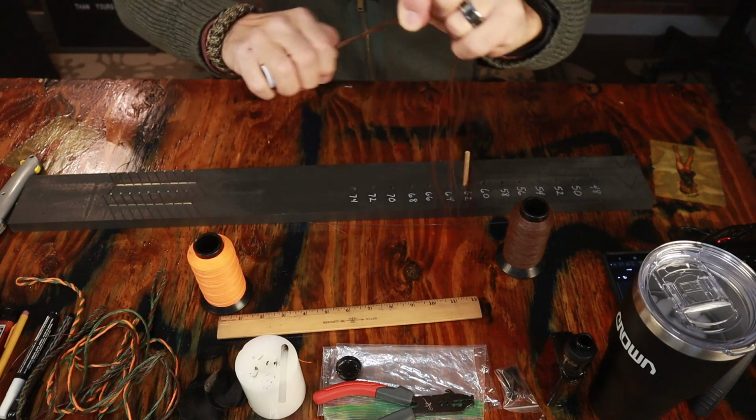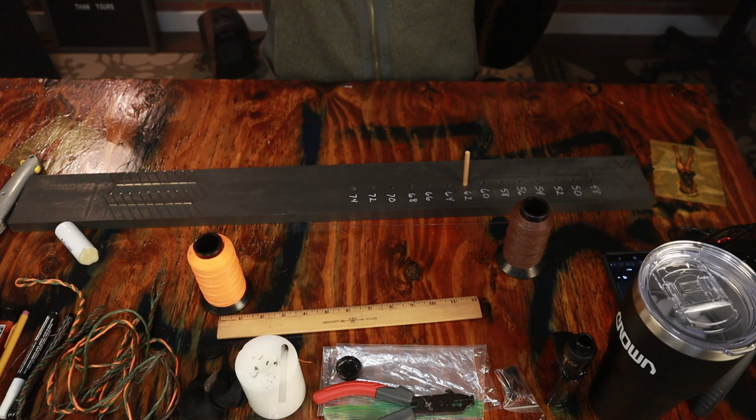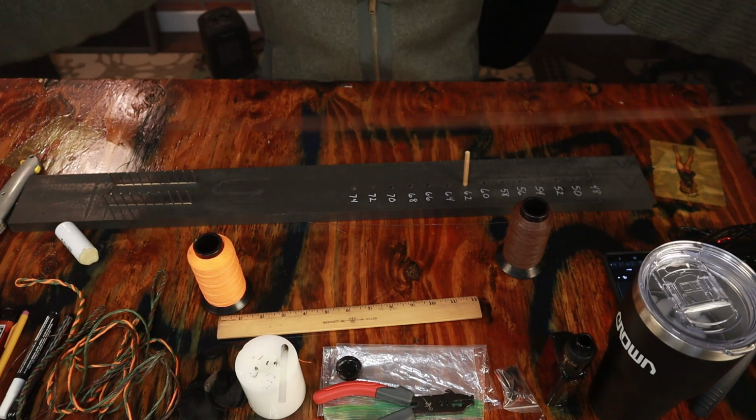Now we're going to make the orange string, or the orange bundle of strings, and we're going to put it all together. So when you're done with this, just set it to the side and make your next bundle.